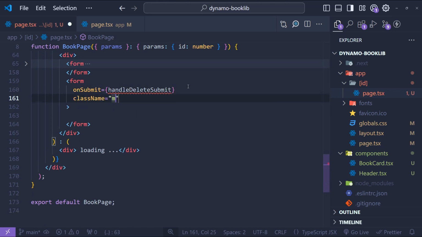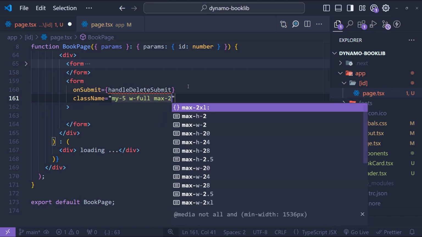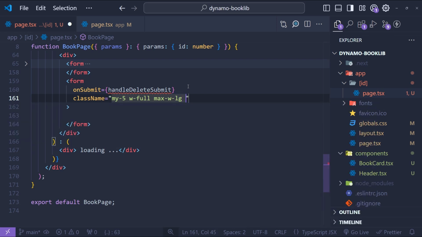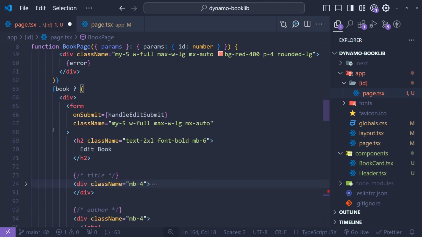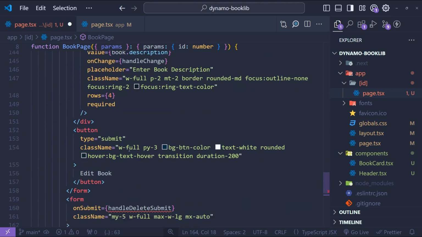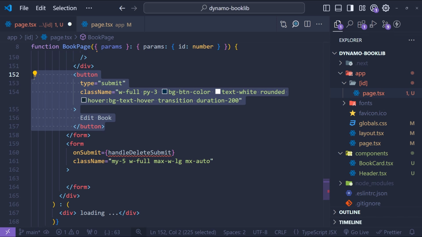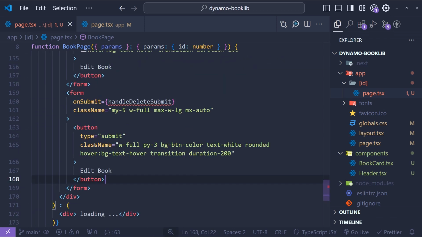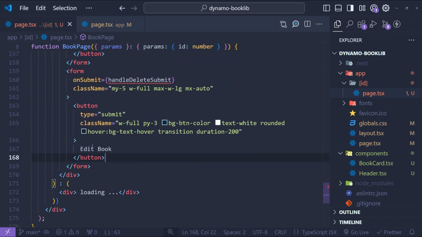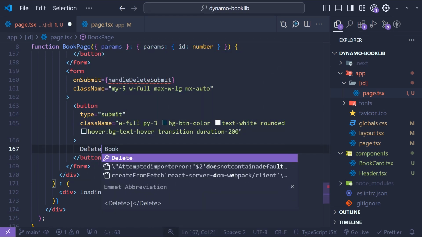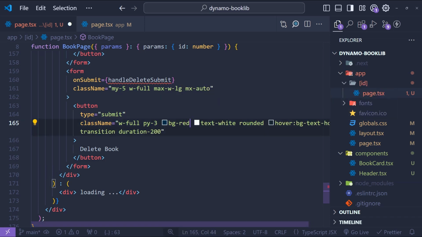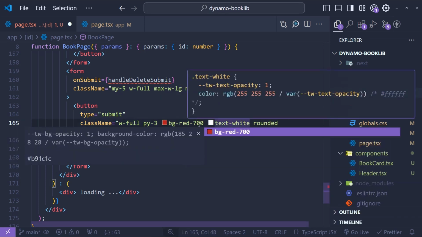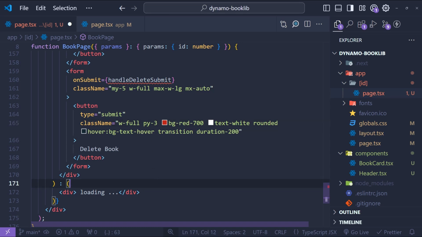So we'll add in a className of my-5, w-full, max-w-lg, and mx-auto. The button will be the same as our edit button. So I'm just gonna copy this, and we will have only this button inside this form, Delete Book. Yeah, so we will change the bg of this button to red-700, and while hovering we'll change it to red-600.